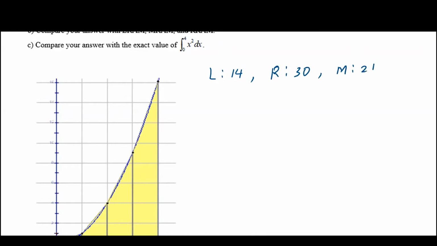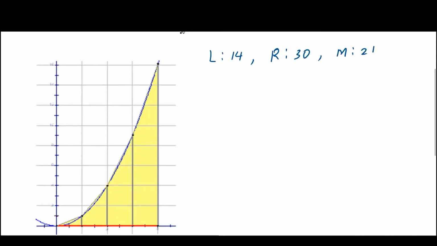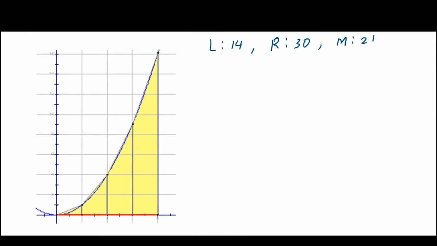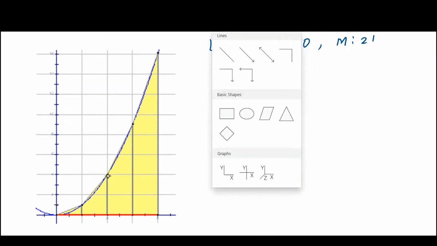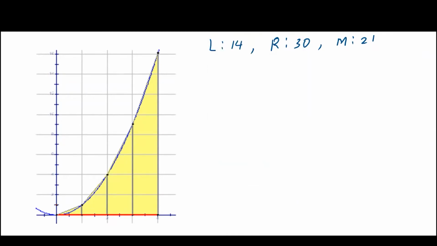Okay. Now, today is a trapezoidal approximation. What that looks like is this. Instead of drawing left rectangle like this, or instead of drawing right rectangle like this, we draw a trapezoid. Okay, so it's going to look like this. Let's take that again. Draw trapezoid. That looks like that. You get it?